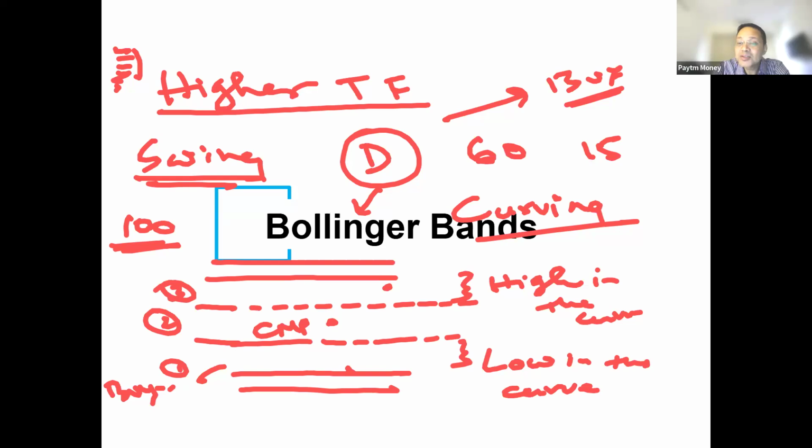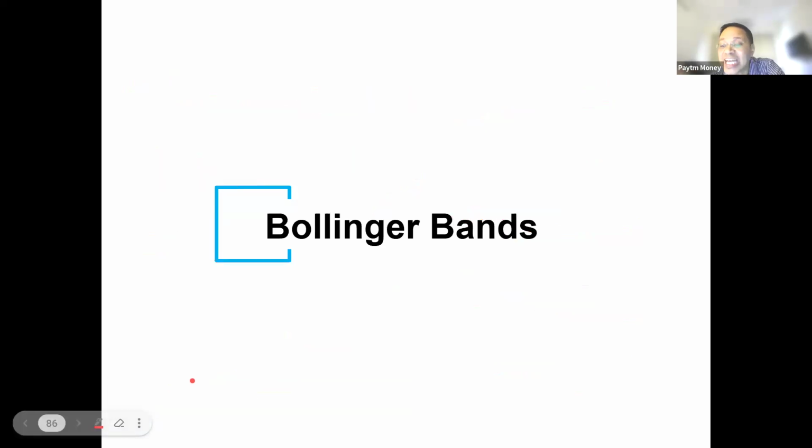है ना? So the price has to be either in the demand zone. If it is in the demand zone, fantastic. Very good. If it is extremely low in the curve, very close to the demand zone, it means you are getting ready to do a buying side swing trading the next day. This particular stock is earmarked.